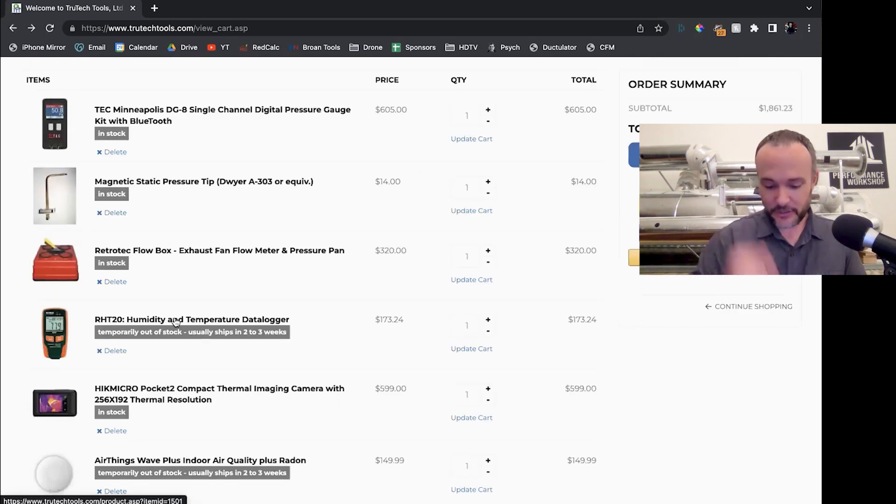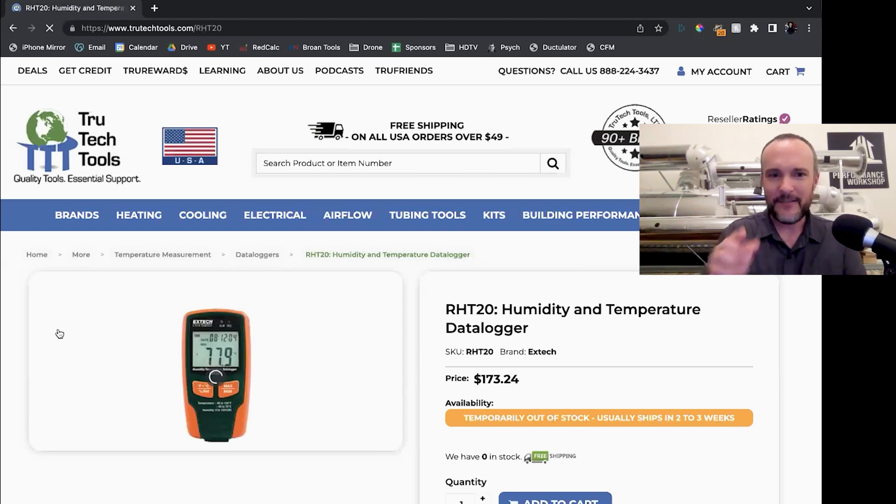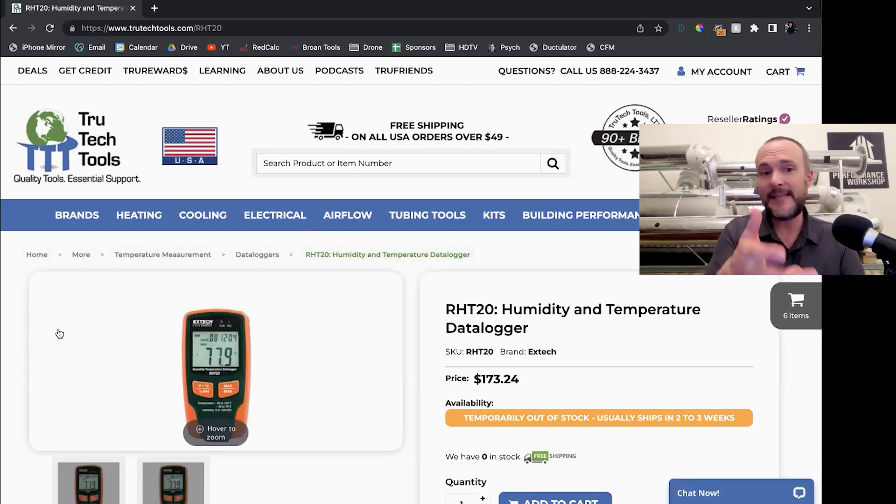The next thing doesn't have to do with pressures — now we're talking about temperature and humidity. I have shown how you would use Hobo data loggers to measure temperature and humidity as it goes across time, because you don't want to just look at it and say it's 77.9 degrees right now. I want to know what it does overnight or over the course of a week. I'm linking a video on screen now about how to use these to really prove things like thermal mass and how the HVAC system is working.